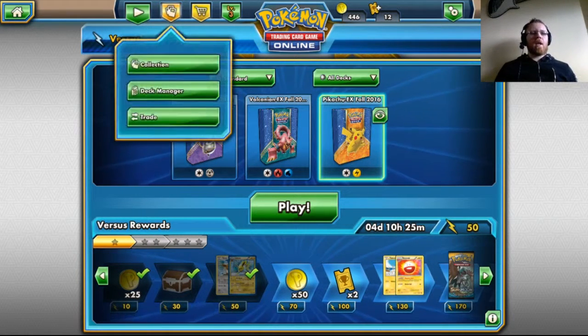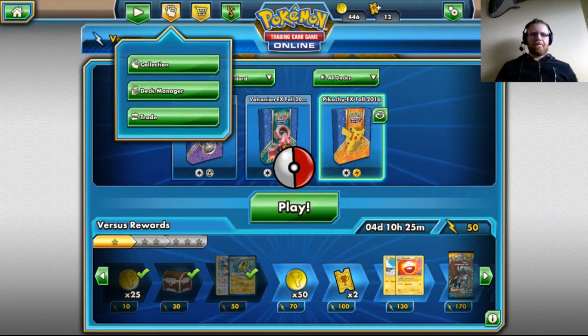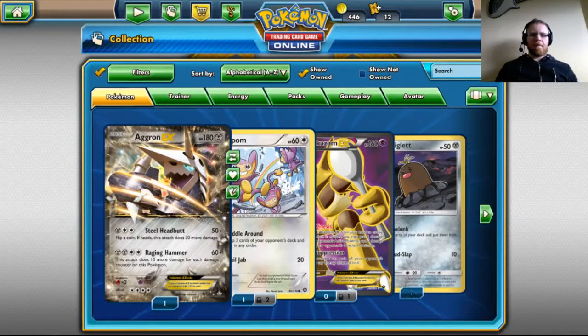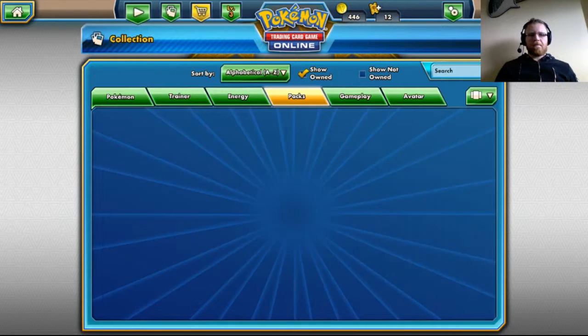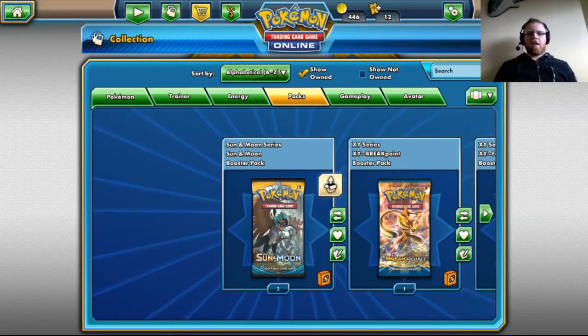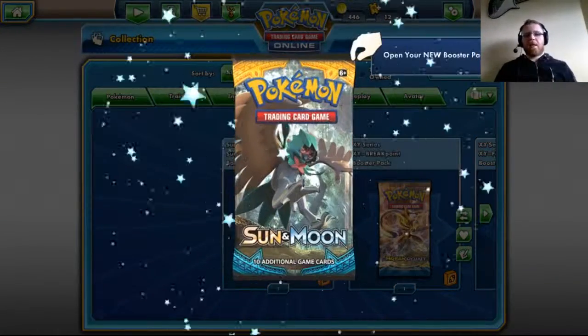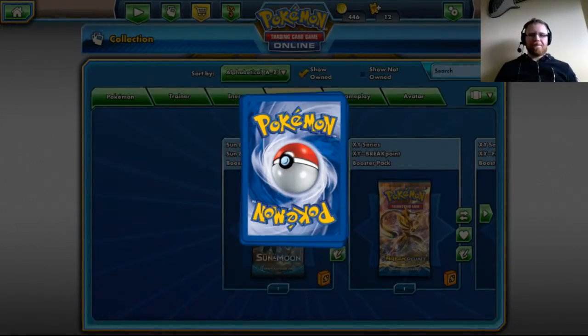So with that, we are going to go to our collection. We've got a few packs that we can open, that we got from the Lycanroc box that we did last week. Here we go. So, we've got a Sun and Moon pack to start with.